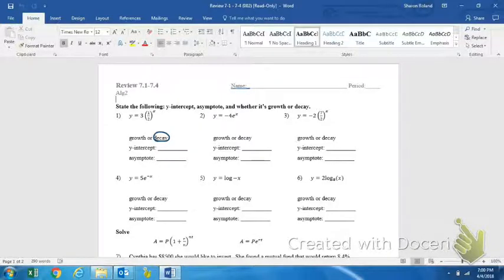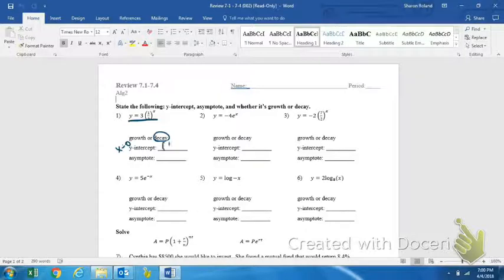Okay, so that's going to be a decay. Guys, I don't have a calculator to put this in. I mean, I have one, I just don't know how to project it, so you need to put this in the calculator as well. Go to y equals and do 3 parentheses 1 over 2 close parentheses to the exponent x. And then you can go to the table, and the y-intercept is when x is 0. When x is 0, y is 3.